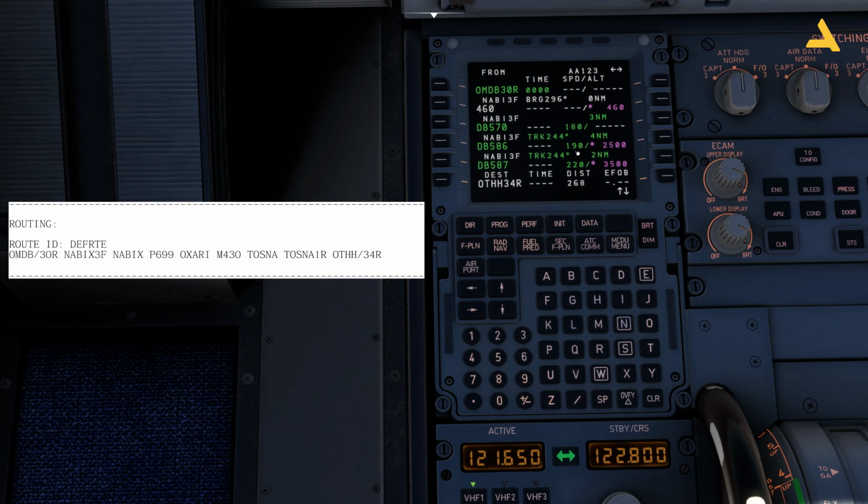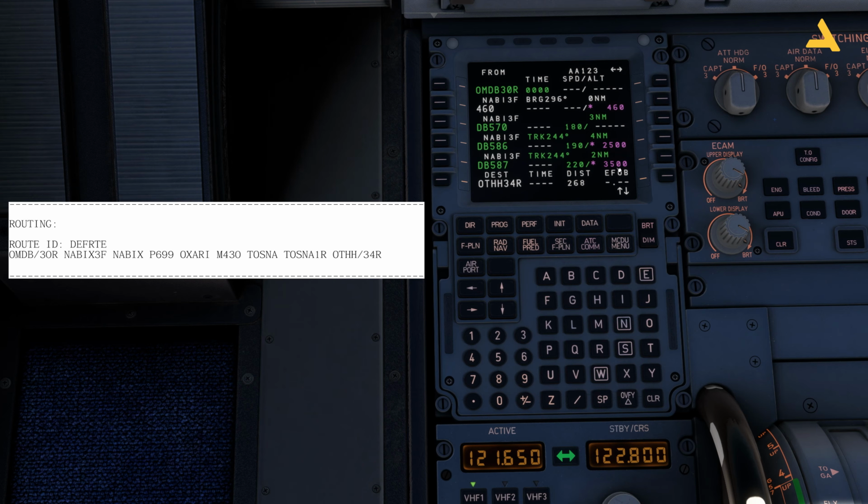You have these constraints and the speed. And something really interesting I just wanted to tell you. These are actually the speeds, 190, 180, 220. So these are the speeds the plane should be at these points. And then you have this STAR coming over here, and you can see 3,500.